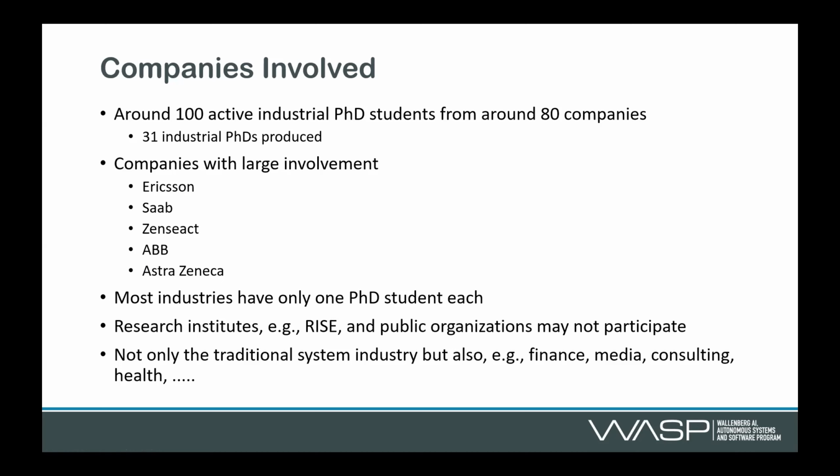There is also a rule that says that research institutes, for instance RISE, and public organizations may not participate in having an industrial PhD student. One should be aware that WASP not only reaches out to the traditional Swedish system industry, but also to other branches like finance, media, consulting companies can participate, health, and so on. So there are really no constraints on the type of companies that may participate, except for research institutes and public organizations.